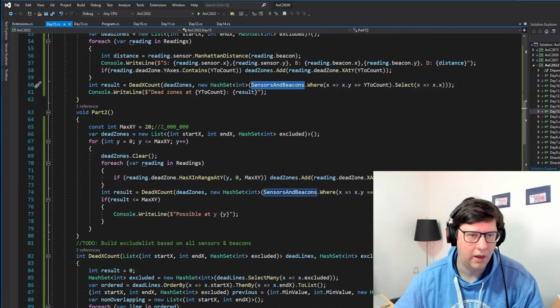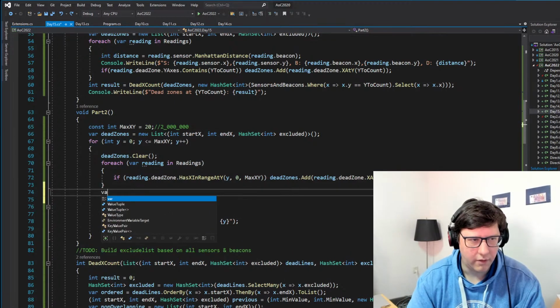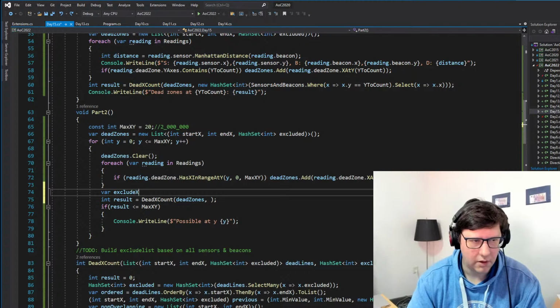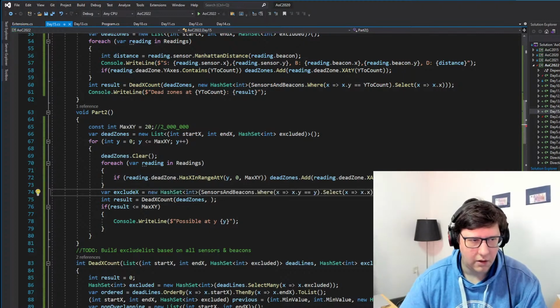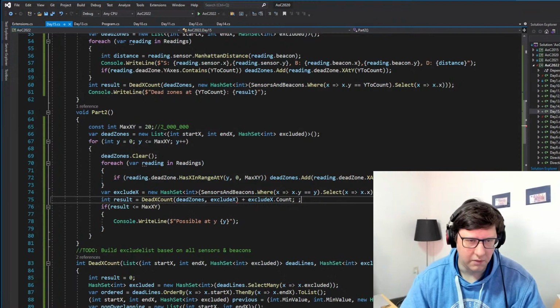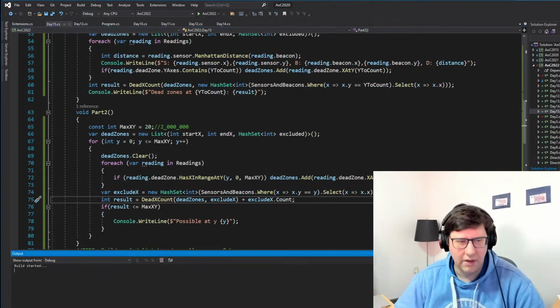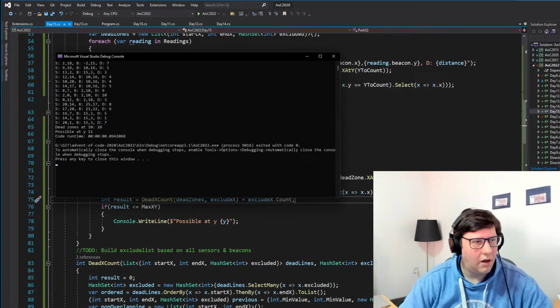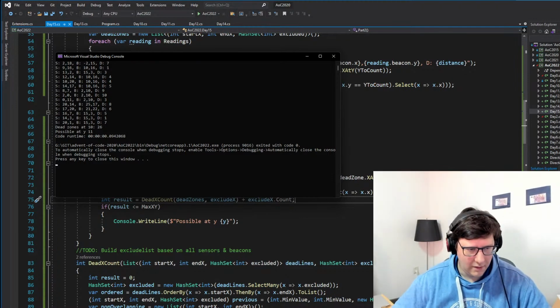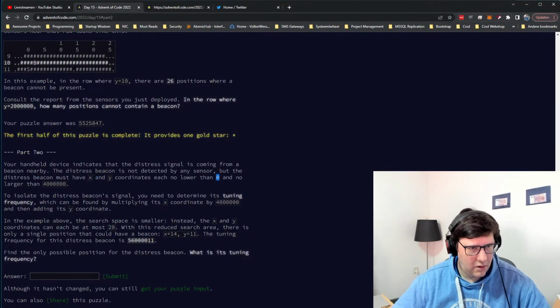I actually need to include those counts here. So that's a good one. Let's see. Var exclude x is this, and then plus this dot count actually. So we need to make sure that we remove it there from the ranges, or just not ignore it, and then yeah, I think we need to do it in the end. Ah, cool. DeadZone is possible at y11, so that is cool. So the logic works.